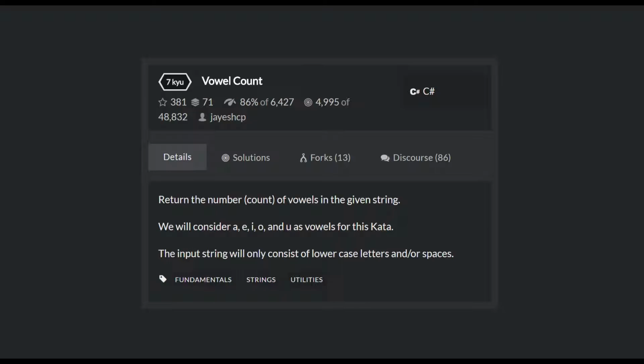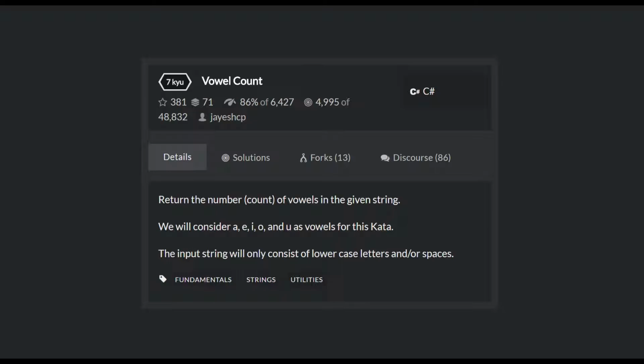As I am still easing my way back into solving this sort of programming exercise, I am going for yet another simple one. But unlike last time, this kata is about strings and characters instead of integers. The input is a string that consists of only lowercase letters and may or may not contain spaces. And the expected result is the count of all vowels the input string contains.